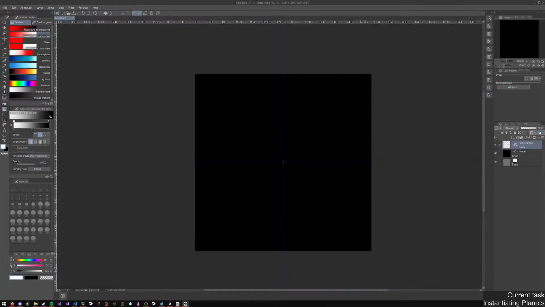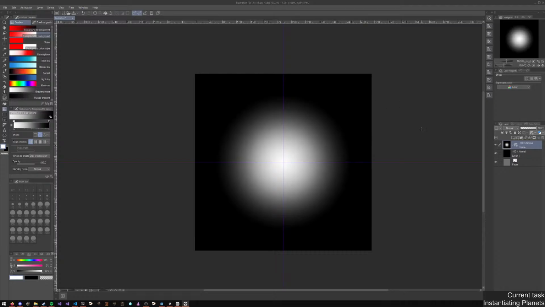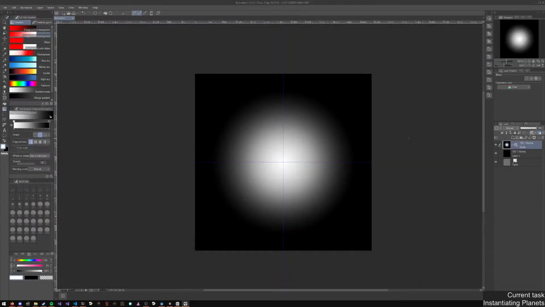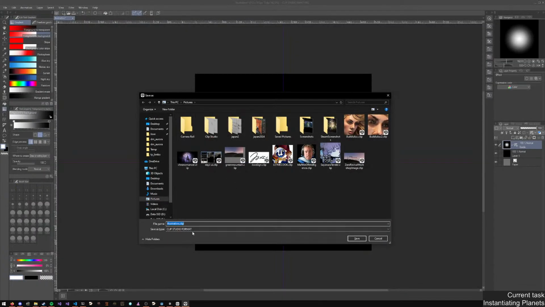It's fairly correct. Maybe using a 512 texture for this is a bit overkill. I think that's good enough.